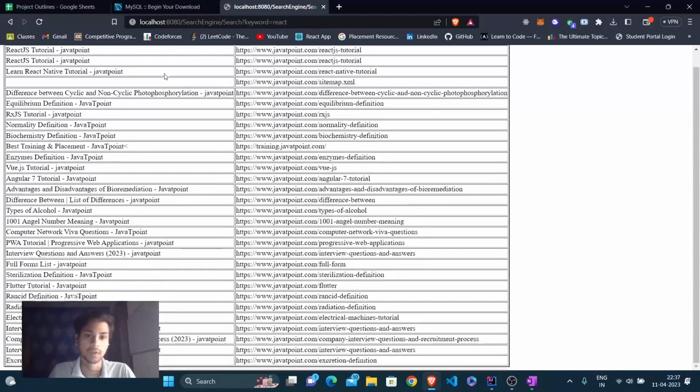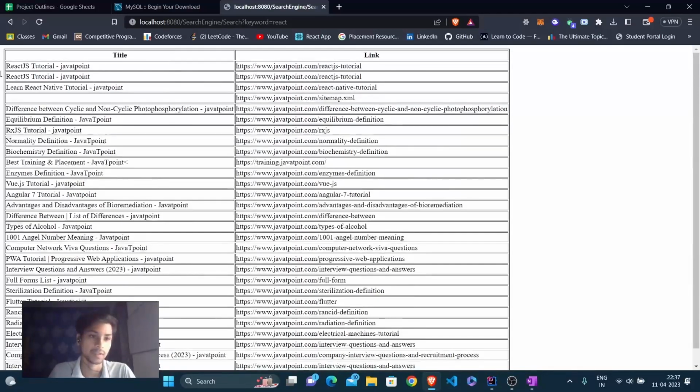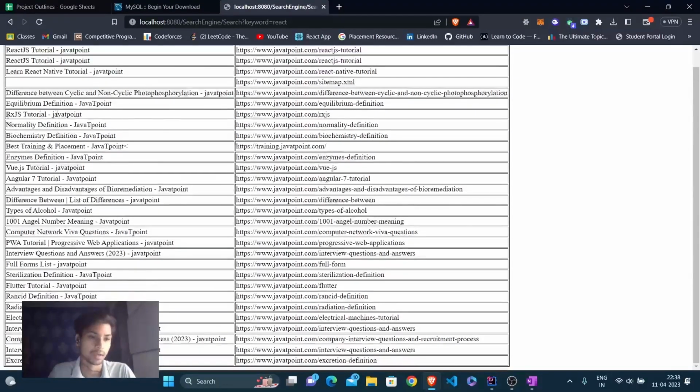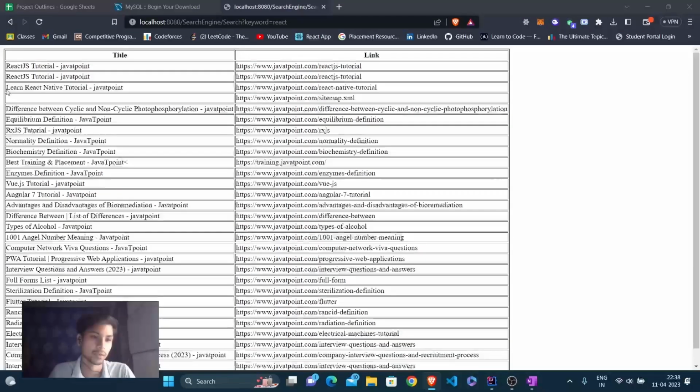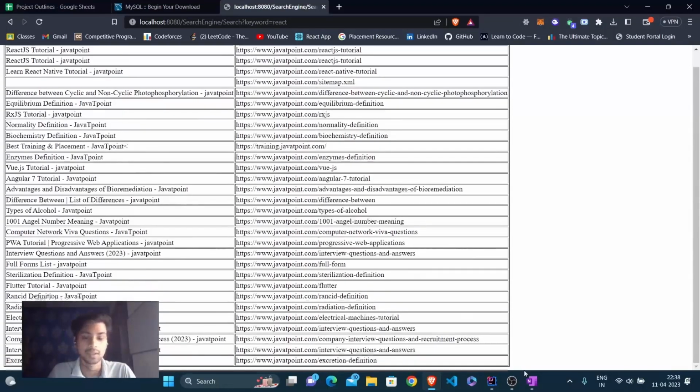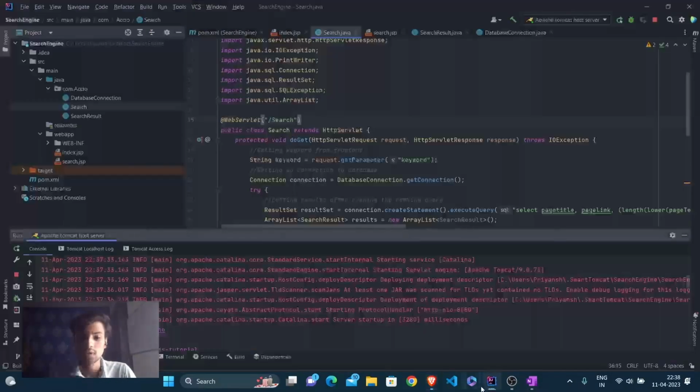Now you can see we are able to see the top 30 results according to React, right? React.js tutorial, learn React native tutorial, and React.js tutorial. Here we have a lot of things that are most relevant to React.js, right? Fine. So our search result is working fine.